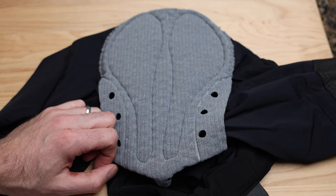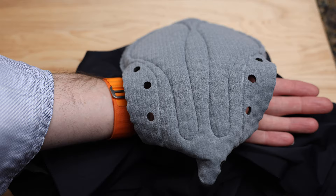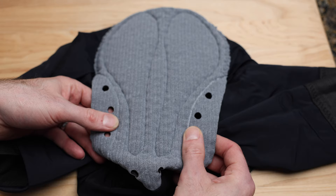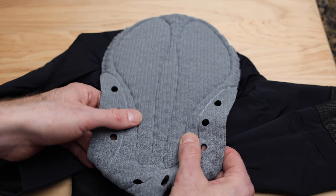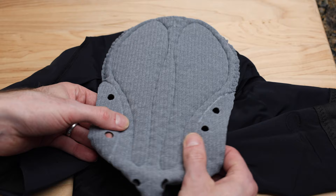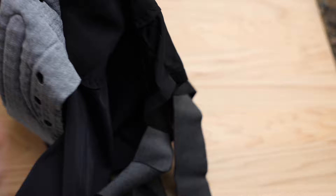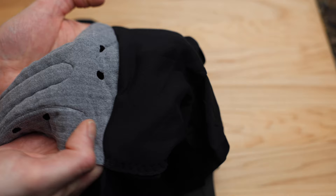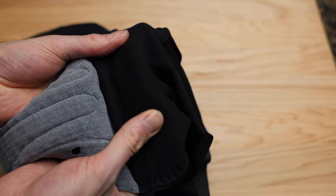A couple things you'll notice: my hand is underneath the bib inside the short. That's by design - when it's not tied down, it gives the ability for the chamois to move around and kind of get customized to your physique as you ride, because everyone's different. They have something on the front called the golden gate, which is more of a cover for your nether regions, but to me it's just comfort. It's a super soft material - it might not show well because it's black, but it fits and feels so good.